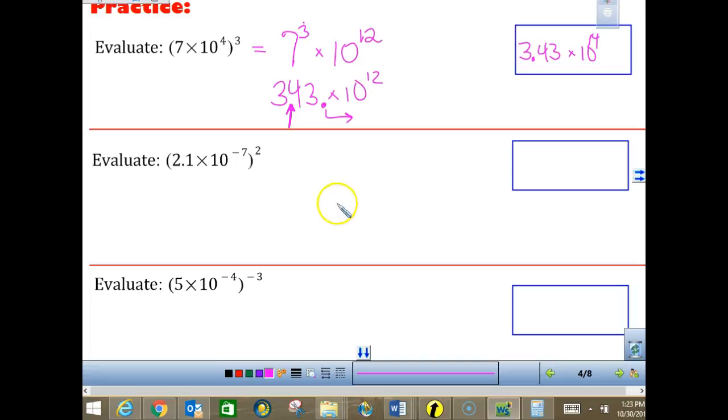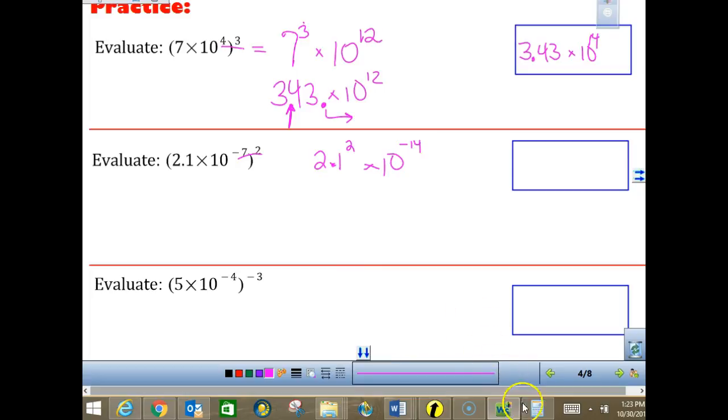All right. The next one, we are taking, Connor, 2.1 to what power? To the second. Hunter, I'm going to take 10. What am I doing with the negative 7 and 2? Nope. But if I have power to a power, what's my rule tell me to do? What did we do up here with 4 and 3? We multiplied it, times it. What are we going to do here with the negative 7 and 2? We're going to times it. So we get negative 14 as we are looking at that.